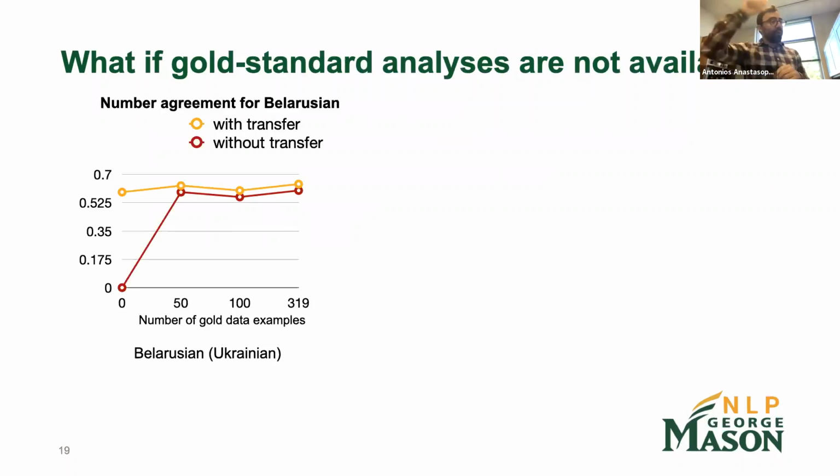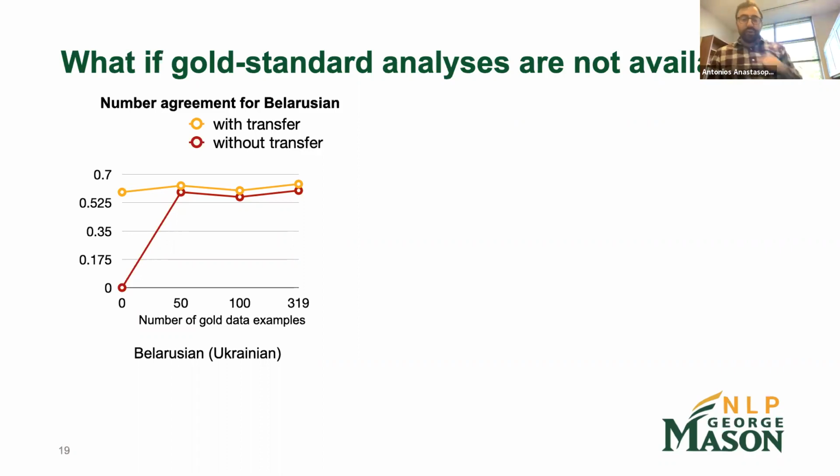show how we did on extracting rules for Belarusian, depending on how many gold examples we gave to the parser, to our framework. And you can see some interesting things where if we don't do cross-lingual transfer, where we initialize the parser with Russian, basically we do terrible in a zero-shot setting. But if we do initialize the parser, we can do very well. Like we can extract rules with more than 50% accuracy when we have an informed parser, even in a zero-shot setting.